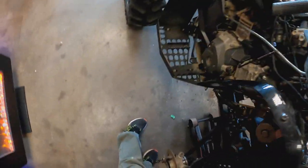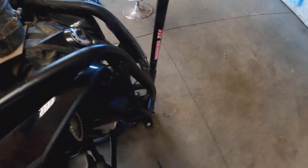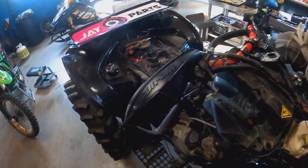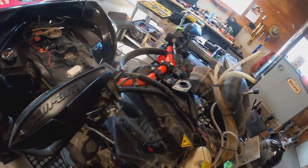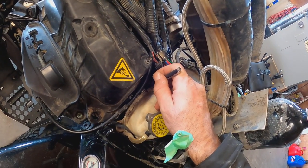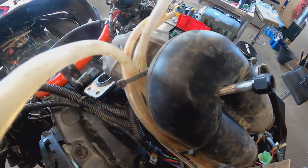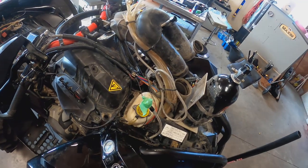Okay, so that's something I didn't want to happen, but it sounds like it landed in the frame. So we'll have to find the 13. I just do it with my magnet stick right there. Okay. There's probably a washer in there as well. I'm sure there is.